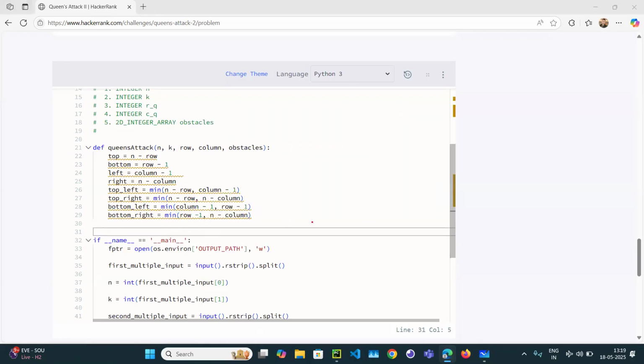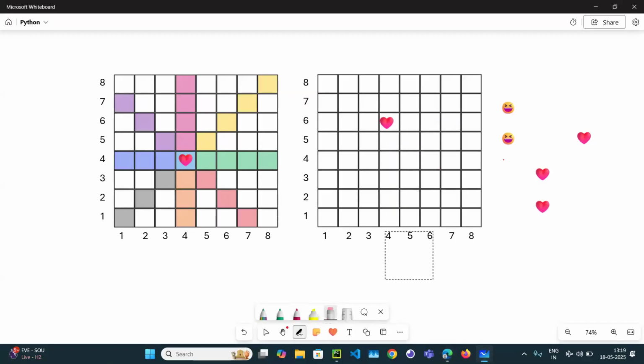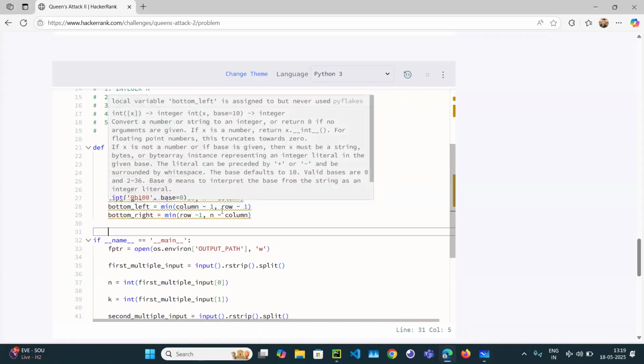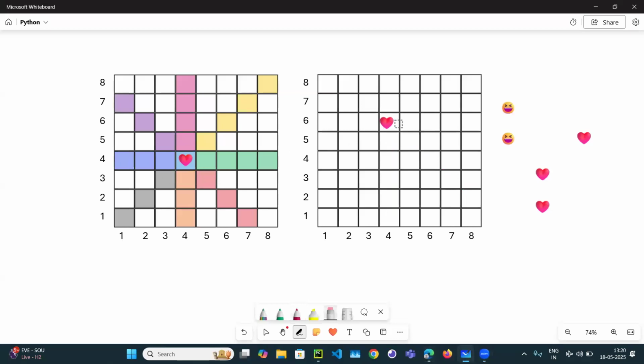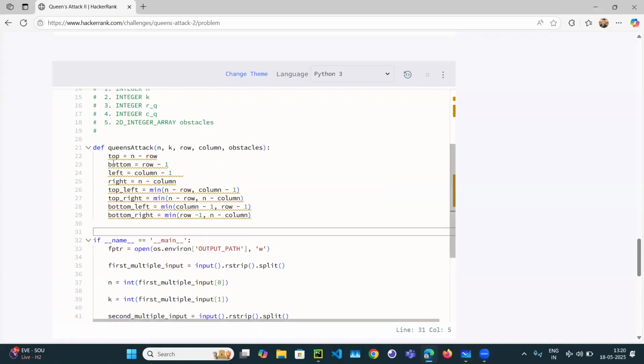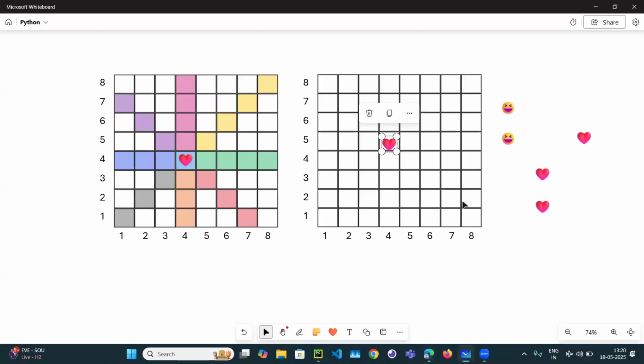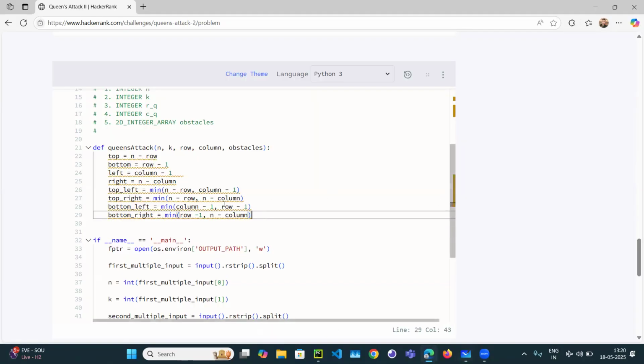All right. So now you have all the formulas in place. Let's suppose if the question says there is no obstacle, you just need to calculate: I can place the queen anywhere. You just need to tell how many squares it can attack on top, left, right, or all the directions. So what you can do is you now have all the eight variables. You can just return the sum of all the eight variables, and our problem is completed. All right, but here is one catch. So this is done. Our 50% of the code is ready.